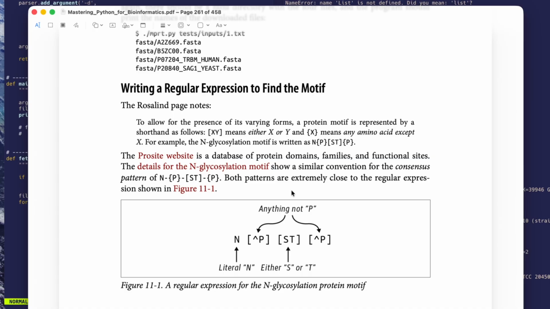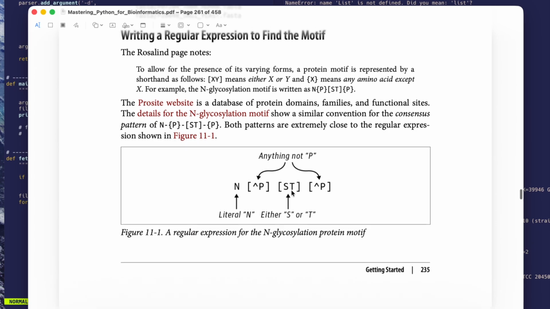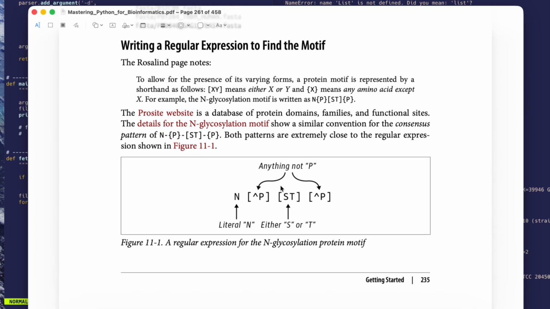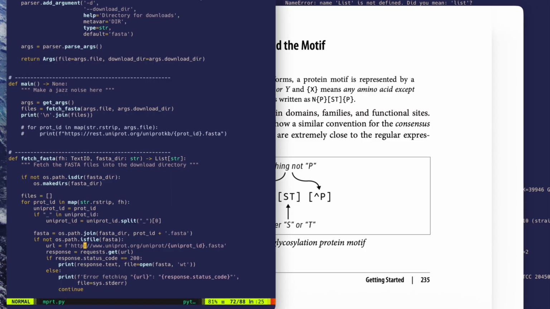We've spent all this time and we haven't really gotten to the meat of the program, which is finding this motif. We've had to do a lot of plumbing essentially to get our data into order so that we can actually find the data that we're looking for. But all that is a crucial part of bioinformatics: preparing your data and cleaning it up and making web requests. Now you know a couple different ways to do that.